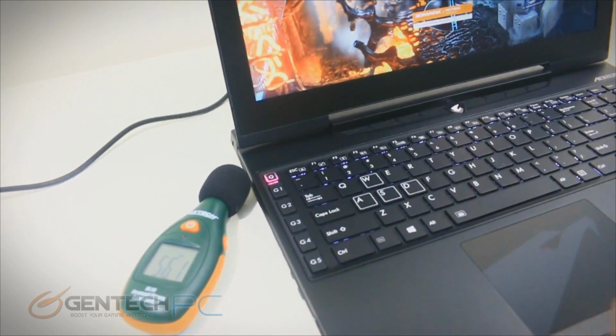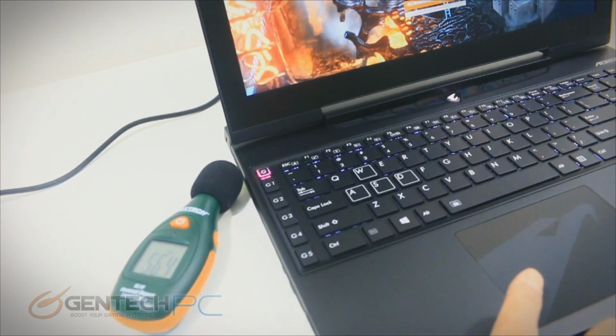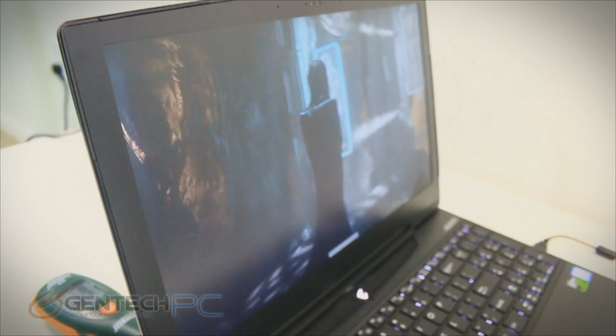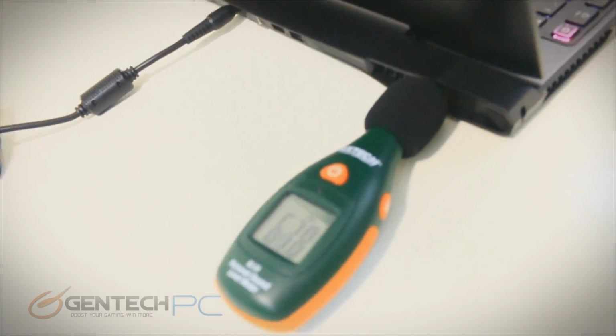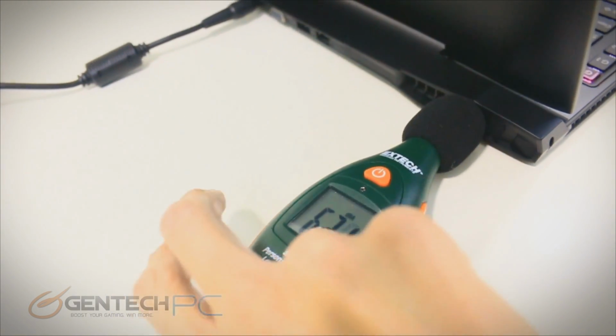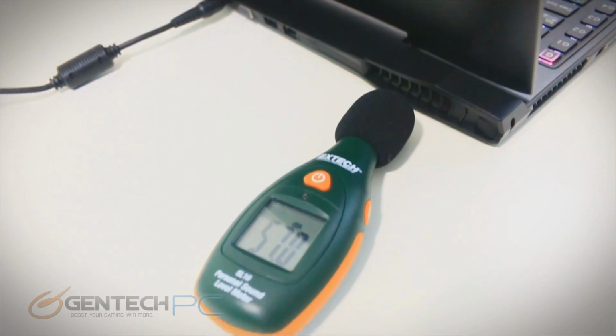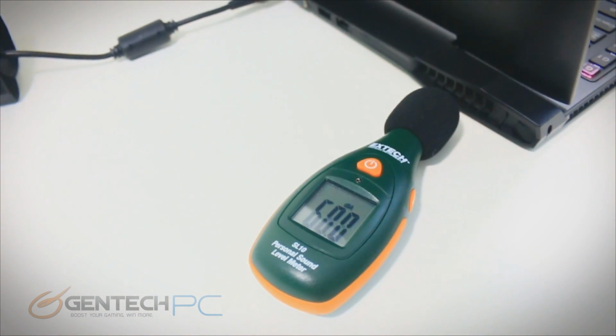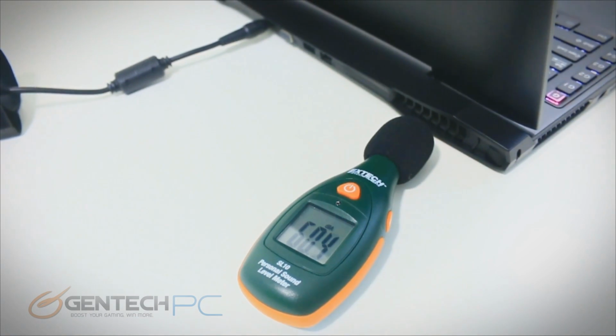noise. But this is such an arbitrary figure. What's loud, what's quiet? There's no number to look at. It's really more of a relative measurement. So checking out some of the other reviews that we've done, and you can look at other similar systems and see if this is relatively more quiet or more loud than those, is the best way to make use of these measurements.